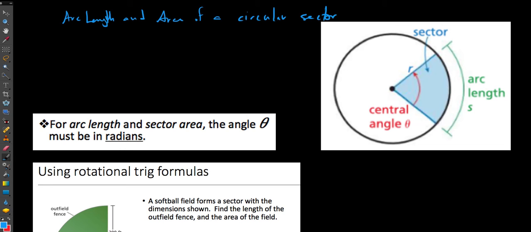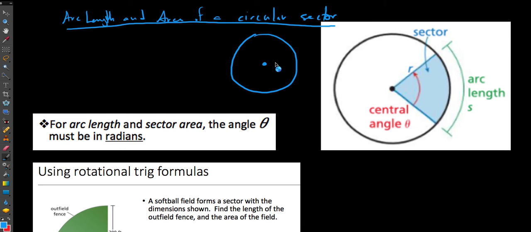sector. So the very first thing I want to do is just go ahead and acknowledge this sketch over here, and you can certainly make this on your paper. This is pretty easy to do. What we're going to do is draw in a central angle, and this angle doesn't have to be any particular size. But the things that I do want to indicate are these things here. This circle is of radius r, no matter which radius you look at. It has a central angle theta, and it has some arc length out here. We say that this arc length, this distance, is this distance s.